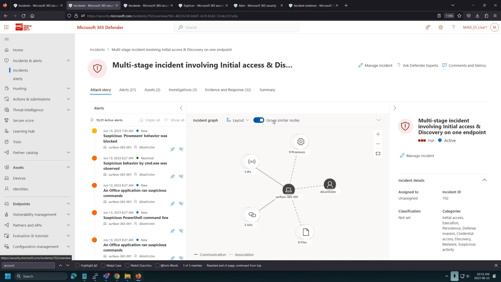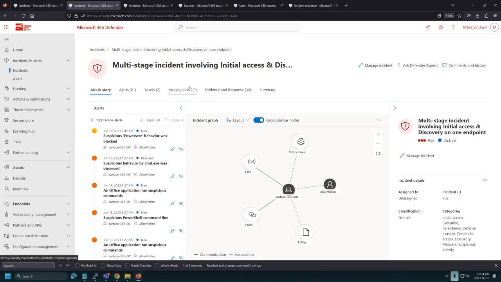The last is no auto remediation, which in my opinion should never be used because it basically kills your ability to do anything other than a manual investigation. And that includes quarantining the device, so doing a network isolation, for example, or running a live response so that you can investigate directly on that device. Run that auto investigation, you lose those abilities. You're basically at that point just in audit mode. It's letting you know things are going on, but it's not doing anything about it. And it's not kicking off those investigations.